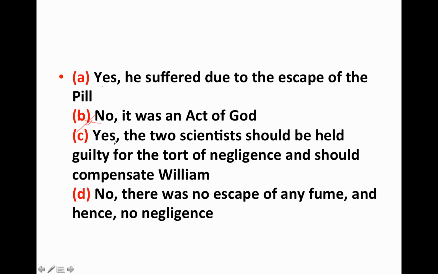The option C says that yes, the two scientists should be held guilty for the tort of negligence and should compensate William. See, this does not give any reason why it should be done. It just says that they are guilty for negligence. But are they guilty? They did take precautions. They kept the pill in a glass container, they sealed the container, they did not give anyone access to the lab. So this is wrong.